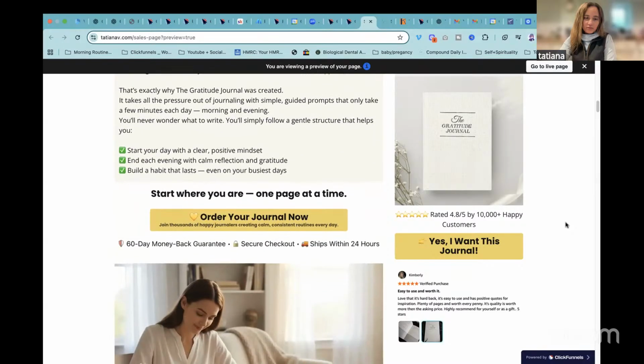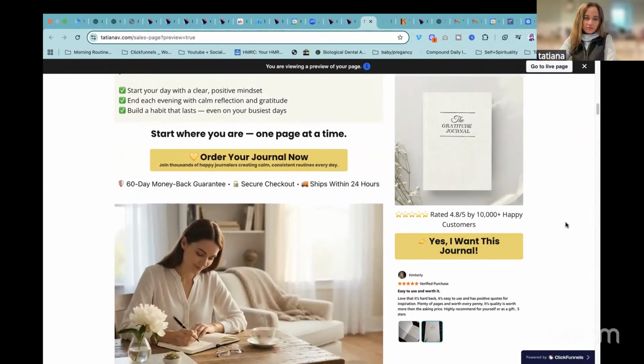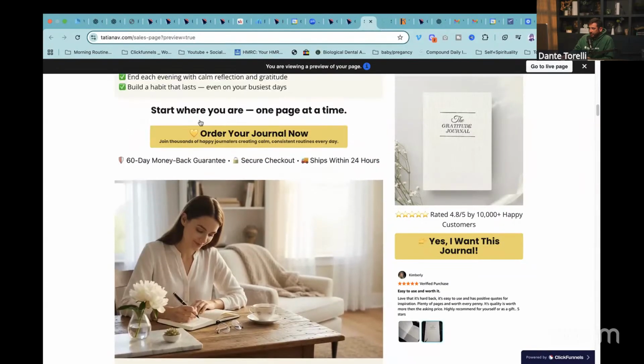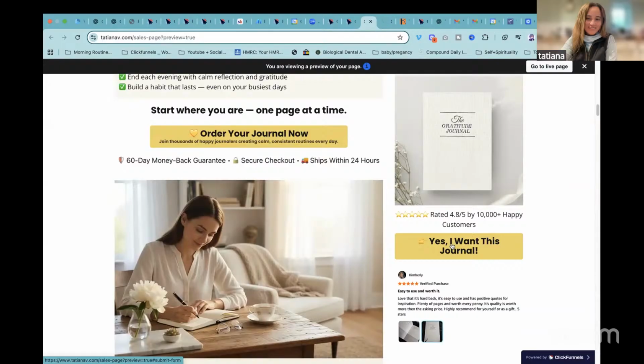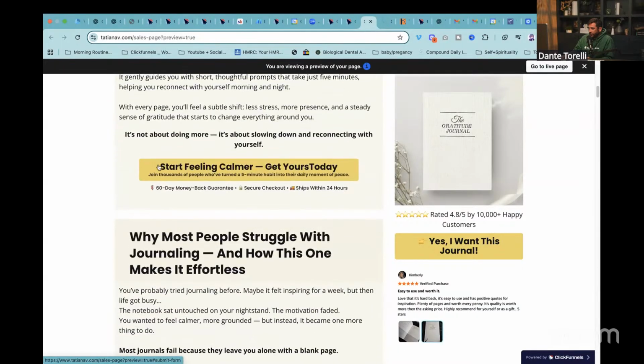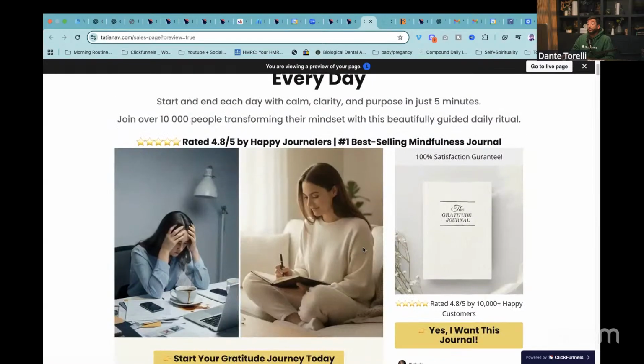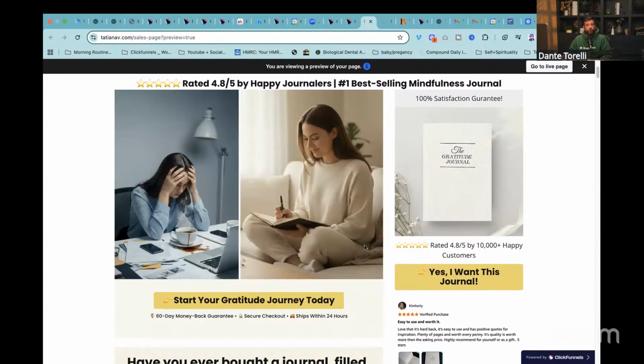The icon changed on that button. That button has a heart. What did your other button above have? This one's got a finger. But what about the button above? It had nothing. What about the other button above? That had a finger. Okay, we want to be clear on our calls to action, our buttons. We don't want different icons. We want to find the one that gets the highest conversions. Typically, Tatiana, Trey recommends on eCom to put a mouse or the pointer finger there to show people, click here.